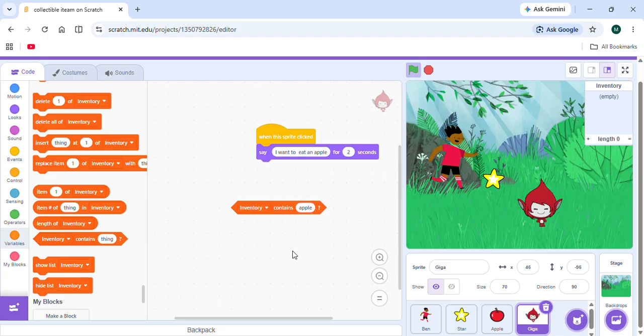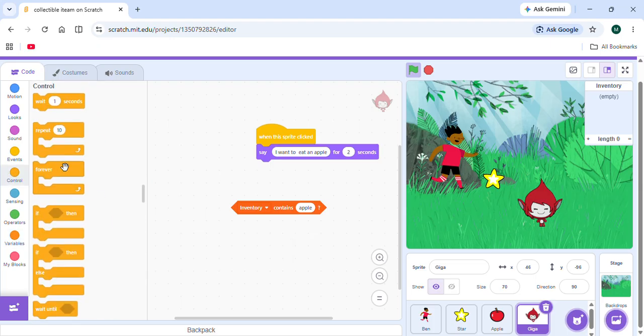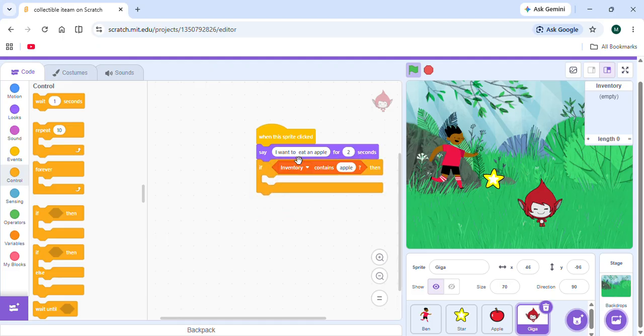Contains apple, and then I want the inventory. So I will go to the control category and I'll pick the if then block and then put this here. So now this thing is empty.